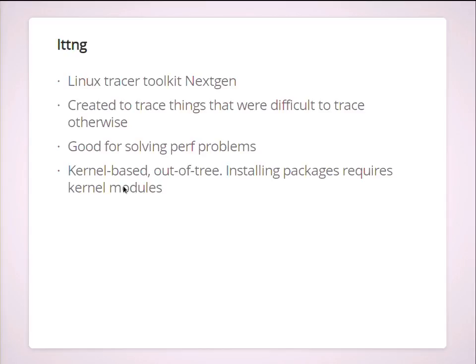At some point in computing history, it became really popular to put NG at the end of program names. Kind of like in, what was it, 2002, everything was reloaded after the Matrix. Yeah, this is no exception. And it was created by a bunch of kernel engineers to trace things that were really hard to trace. It's good for solving performance problems, but you need special stuff in your kernel. There are packages that handle it, but I've never used this before, so if you have to use this, God help you.